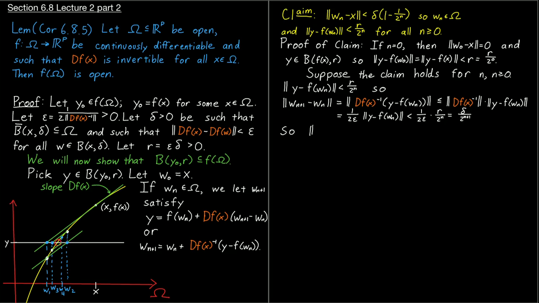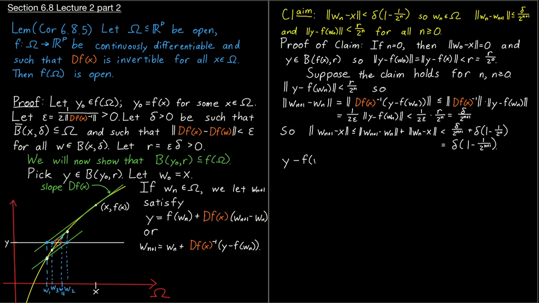So then we get our condition on Wn plus 1 by the triangle inequality. And then we get exactly what we're supposed to get. Actually, that's so important, we'll go ahead and add it to our claim. Now we need the other piece. This is going to be the most involved part of the proof.